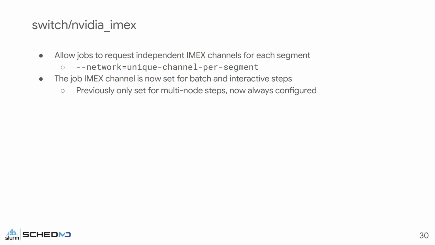Alongside this, some minor internal changes where we're doing the setup of the IMEX channel on batch and interactive steps as well. They were not configured on these previously. They were only set up on multi-node steps before. But if you're doing something in the batch or the interactive step to interact with a different workload that is using the IMEX channels, it's quite convenient to have that set up ahead of time for you. Makes debugging a little easier.